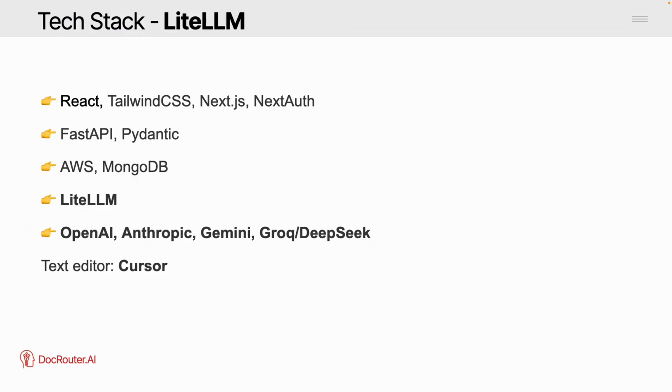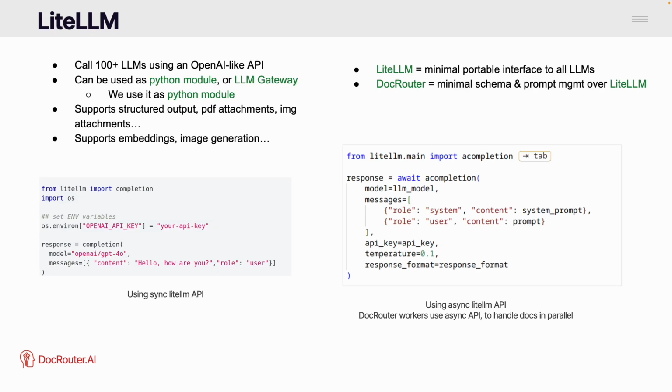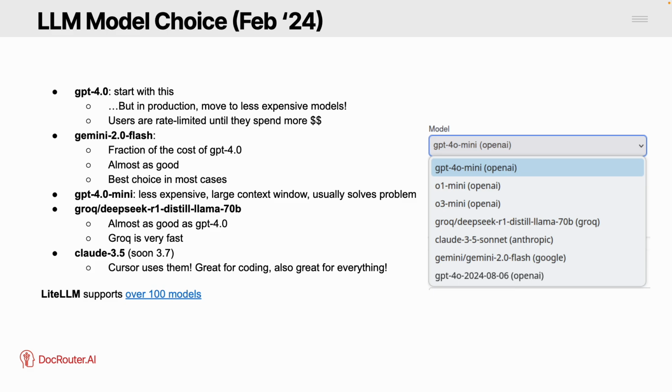And about LiteLLM, I started using it maybe 2 weeks ago, and I really liked it because it does a really good job of getting the best functionality from all the language models. It's got a sync API and also an async API, and I need the async API, but it's very complete. So really a few lines of code. And that's pretty much it. I think I'm almost at the end.